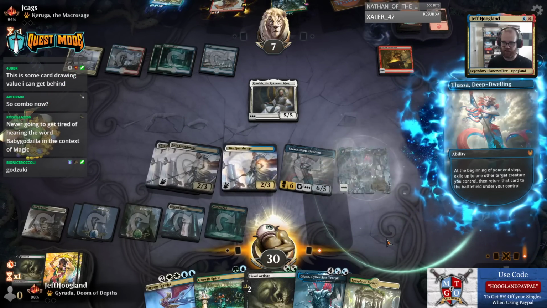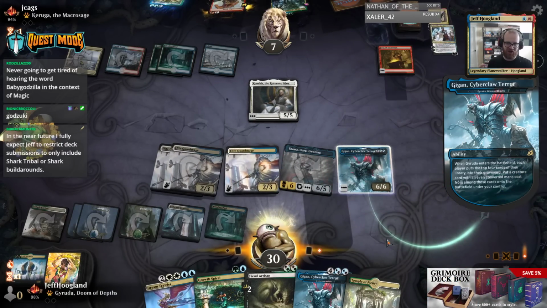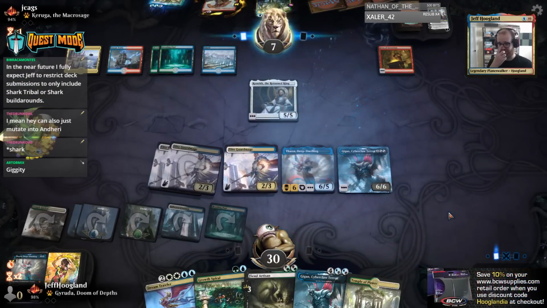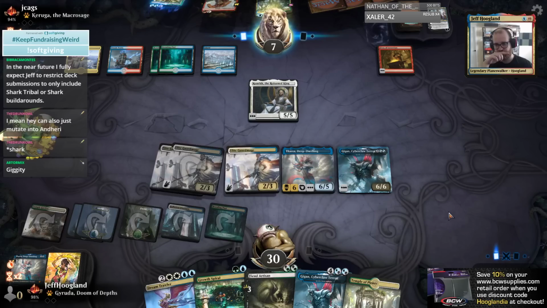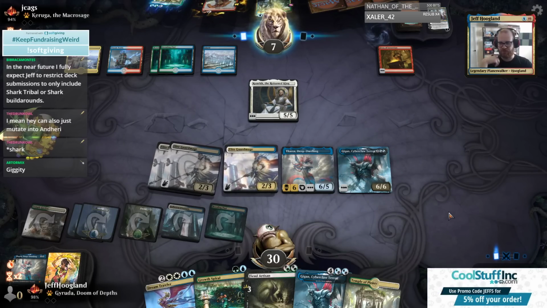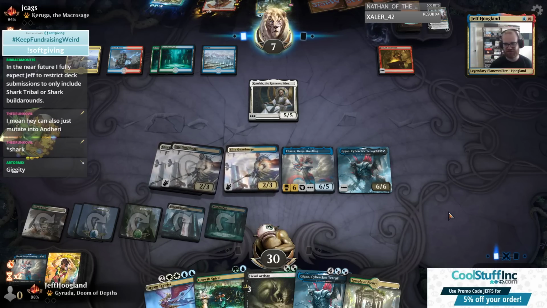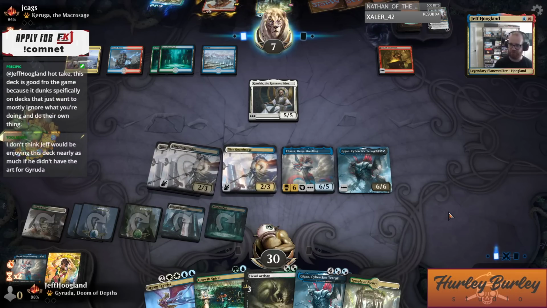Alright, flip the Gigian again. Give him the claw! The cyber claw! Well, that's unfortunate. At least we get to untap Thassa at least. Oh no. In the near future, I expect Jeff to restrict exhibitions to only include Shark Tribal or Shark Builder. I mean, Sharknado is also excellent.